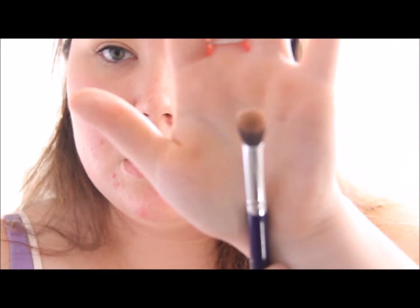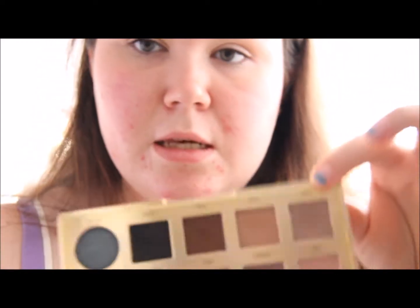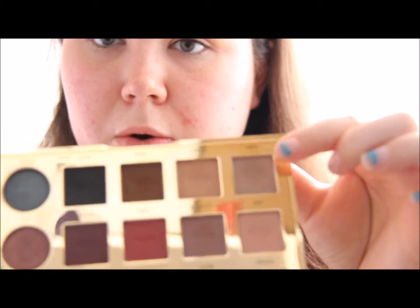Honestly, I'm just playing around right now. I don't have a look in mind, so I'm just doing whatever. I'm gonna take this brush, which is probably my favorite brush. I'm going to take Indie, which is this color right here, and just put that in the crease.